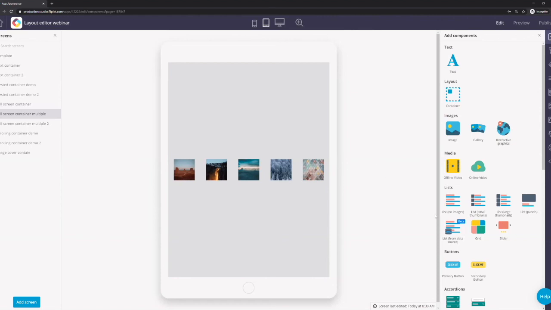Right. As Joe said, I would probably use a list from data source component if I wanted to connect to a data source. And that could be put inside a container that can control how it displays. But the list from data source is a very, very powerful component that lets you choose different items and how they're displayed from a data source. Outside of that, you're probably still going to be looking at some custom code.